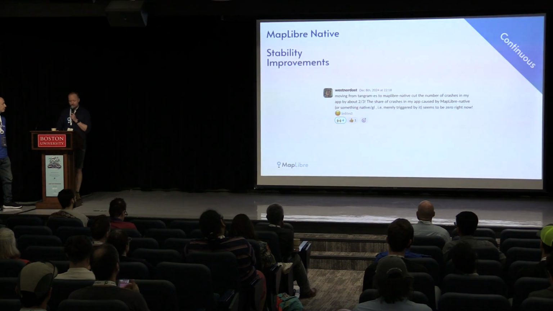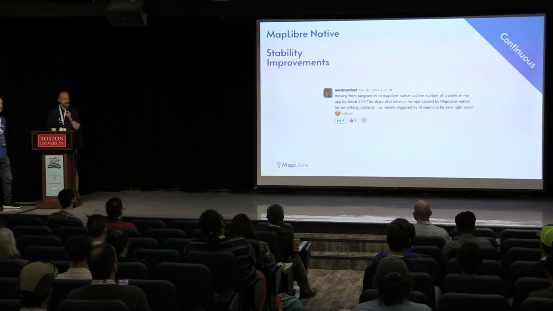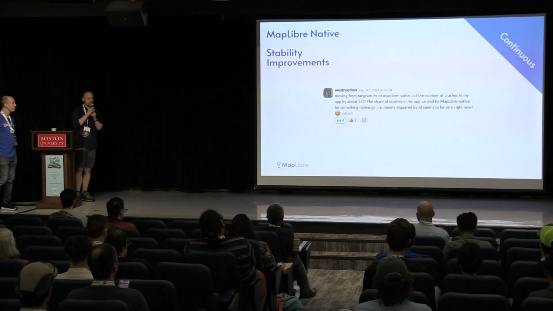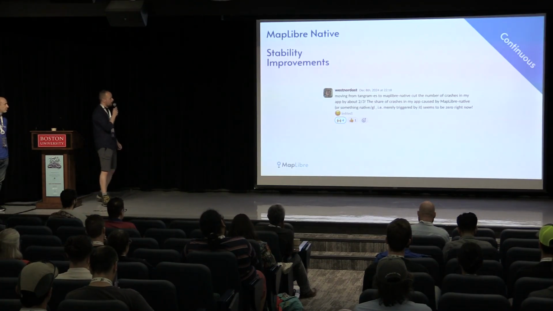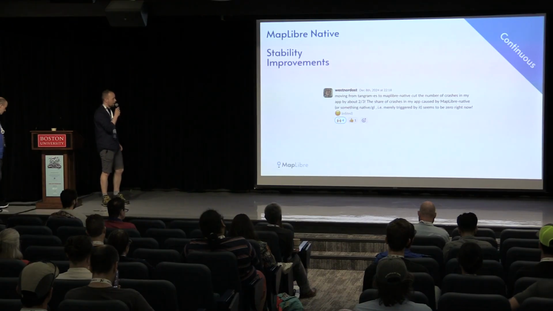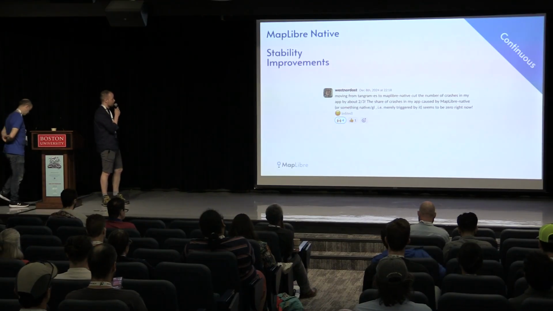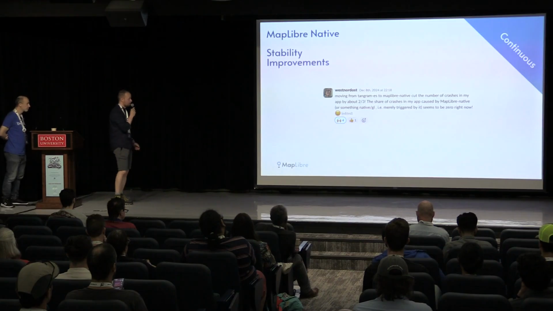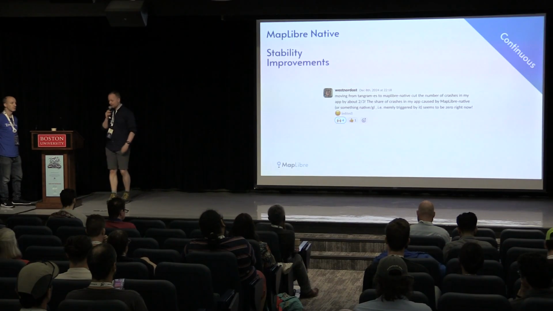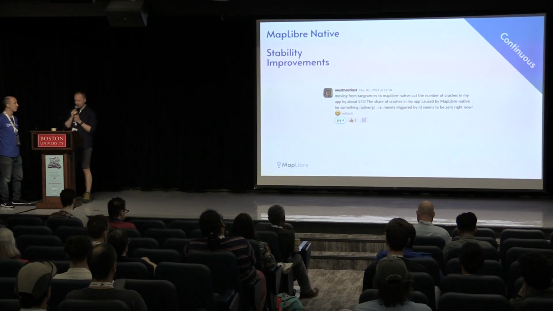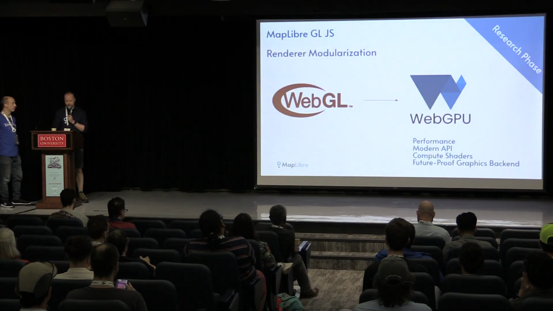And then this is continuous. Steve Gifford, who is in the room, runs the MapLibre native development team for Amazon mostly. And something that they're working on continuously is stability improvements. So here's the author of Street Complete saying that switching to MapLibre native has pretty much eliminated all the crashes they were seeing from rendering. So that's pretty awesome to see.